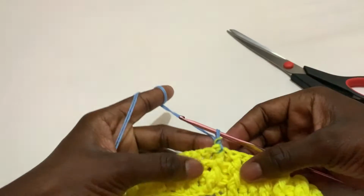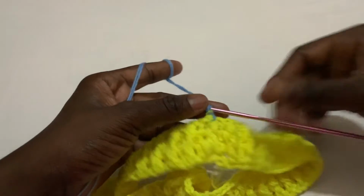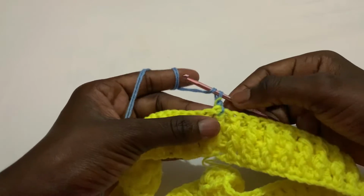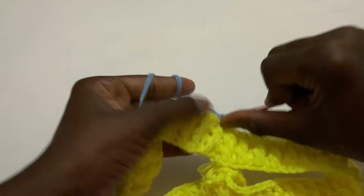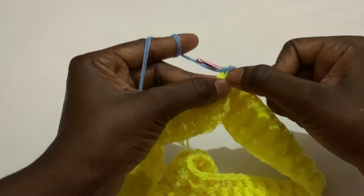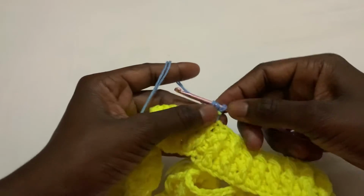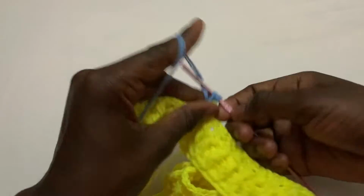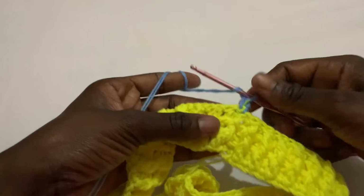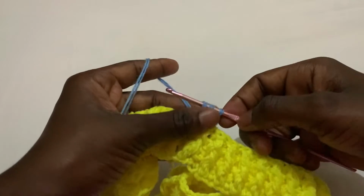So here we are now going to start with the body of our short, and we are going to be using a half double crochet. We are going to come in this very first stitch, and place there our first half double crochet. You yarn over and pull through. When you remain with 3 loops on the hook, you yarn over and pull through the 3 loops on the hook. So you come in the very next stitch. Don't skip any stitch.